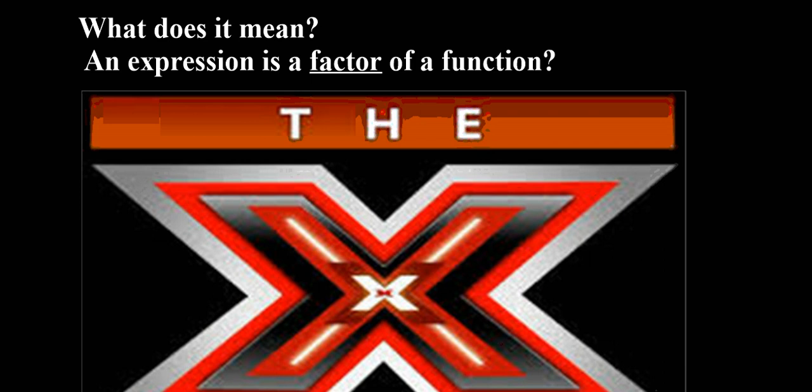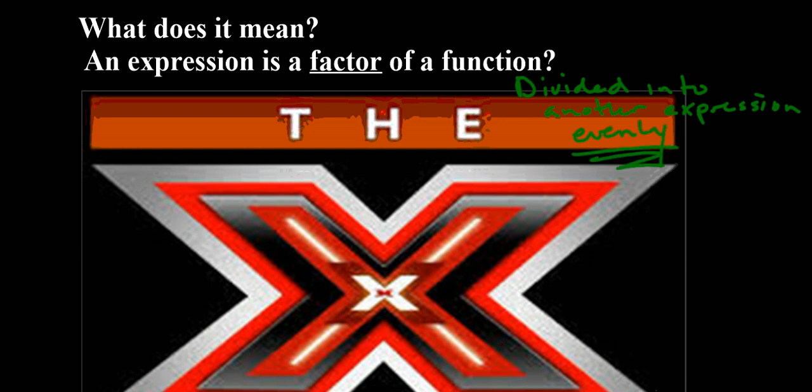Now, an expression that's a factor is one that can be divided into another expression or function evenly. What does evenly mean? Evenly means that there is no remainder. That is what we know as a factor: an expression that can be divided into another expression or function evenly, with no remainder.